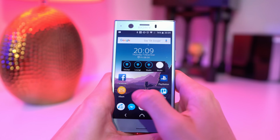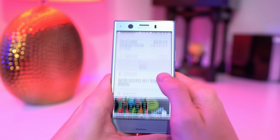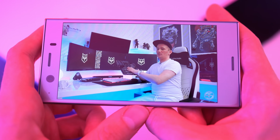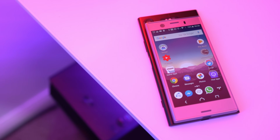While both of these phones definitely do have their merits, I am just going to jump straight to the chase and say that it's the XZ1 Compact that really stands out for me as something different and something that I've really enjoyed using. Sure, the smaller display is a little bit harder to read, especially when you're reading long articles, and playing games and watching video isn't as impactful. Especially with its 720p display, while the pixel density is fine, it never really looks incredible.